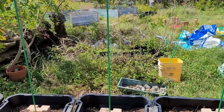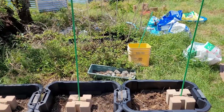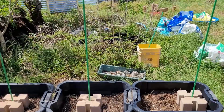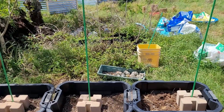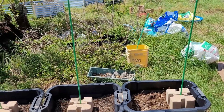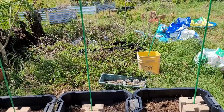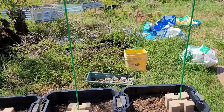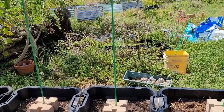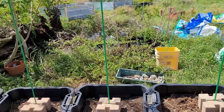This is a garden tour for May 1st, 2023. And, well, getting the dog was great, but it really threw me off my game when it came to gardening. As such, I'm about 3 to 4 weeks behind where I'd like to be right now. So, instead of showcasing all the plants I'm growing right now, I thought I'd showcase everything I actually have to get done in my garden, which is quite a bit right now.